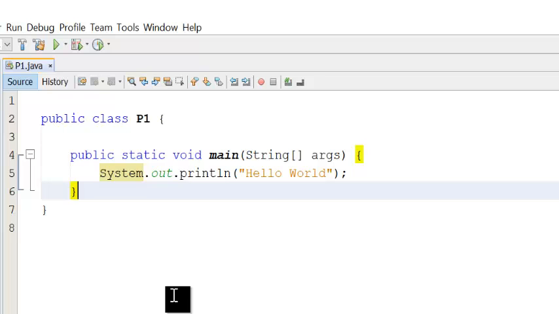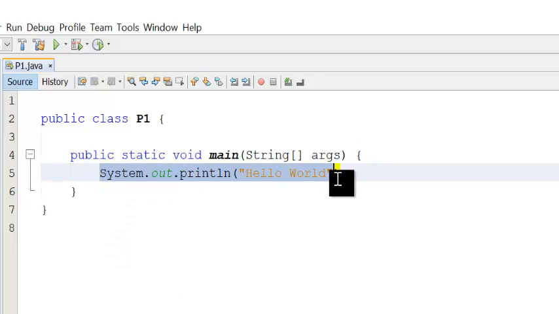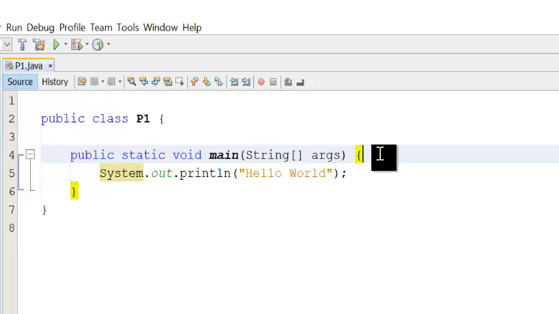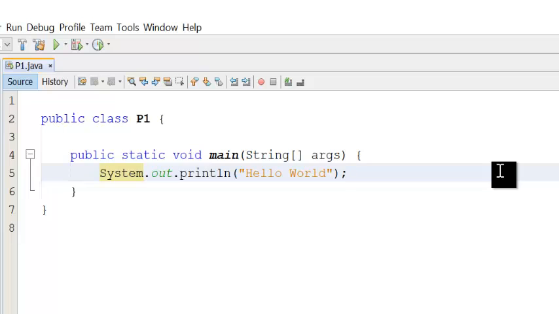Some other observations, which are very important, are that every statement in Java, with the exception of statements that are used to open a scope, so in simple words, all statements except those statements that end with an open curly bracket, ends with a semicolon, as you can see there, and as you will see in the upcoming examples.